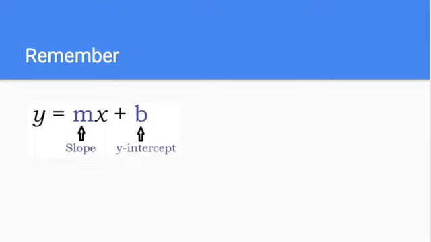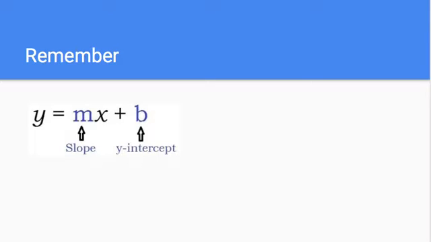So remember, slope-intercept form is y equals mx plus b, where m is your slope and b is your y-intercept. And it's a really easy way to find slope and y-intercept, as I hope you remember, because this was the lesson where you looked at me and you said, really? That easy? So what we're going to be doing today is looking at some equations that are not in this format, and I'm going to show you how you can rewrite them.